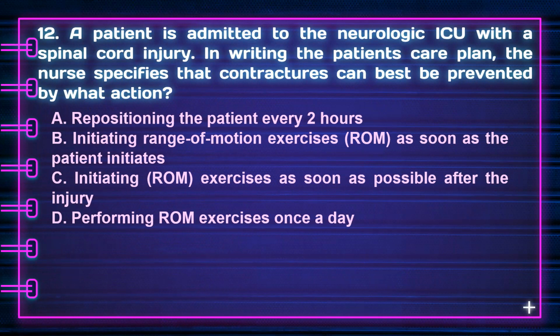Initiating exercises as soon as possible after the injury, because it would be inappropriate to wait for the patient to first initiate exercises. And of course, that could possibly include the toes, the metatarsals, the ankles, and the knees. Should not be put through a full ROM at least 4 hours, and ideally it should be 5 hours. And of course, it's 5 times daily. Repositioning alone will not prevent the contractures. Number 12, the answer is letter C.